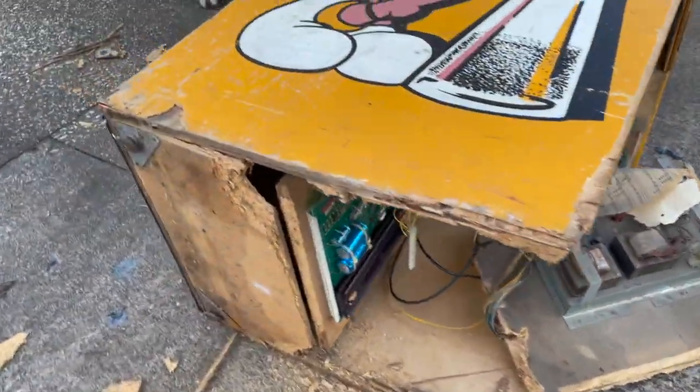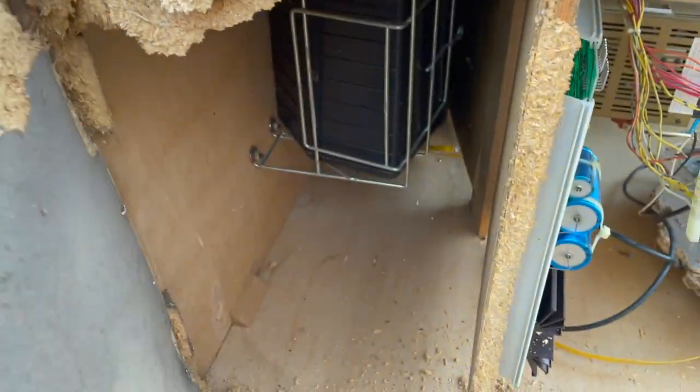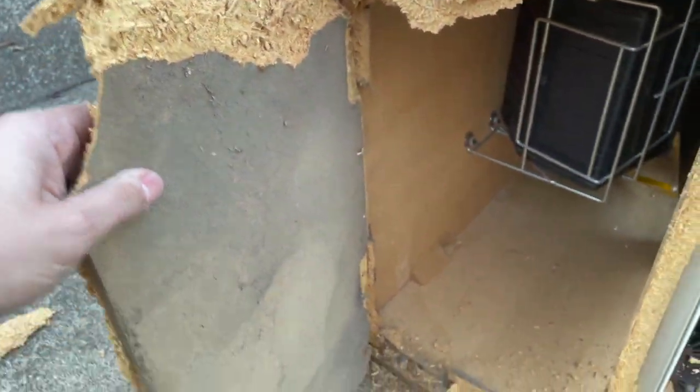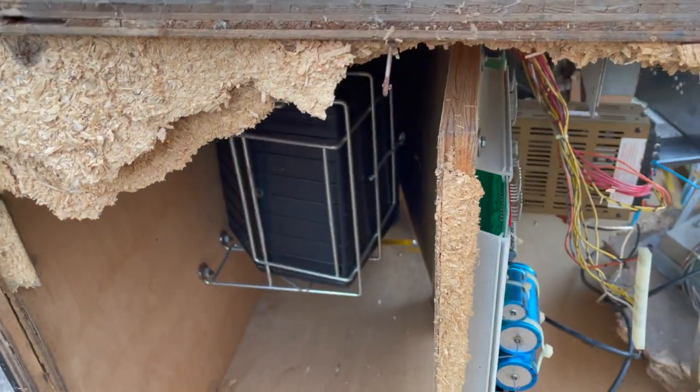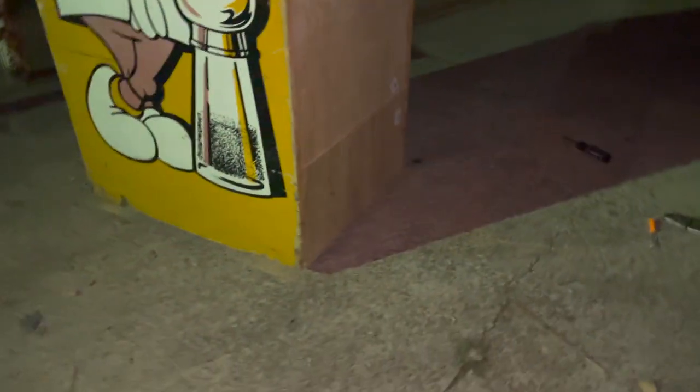I got this back portion off — just see how weak this wood is here. Look at that. That's terrible. Anyway, let's put a new bottom on this thing. It's late, but Burger Time has a new bottom piece and a new back door. The bottom is new and it has feet.